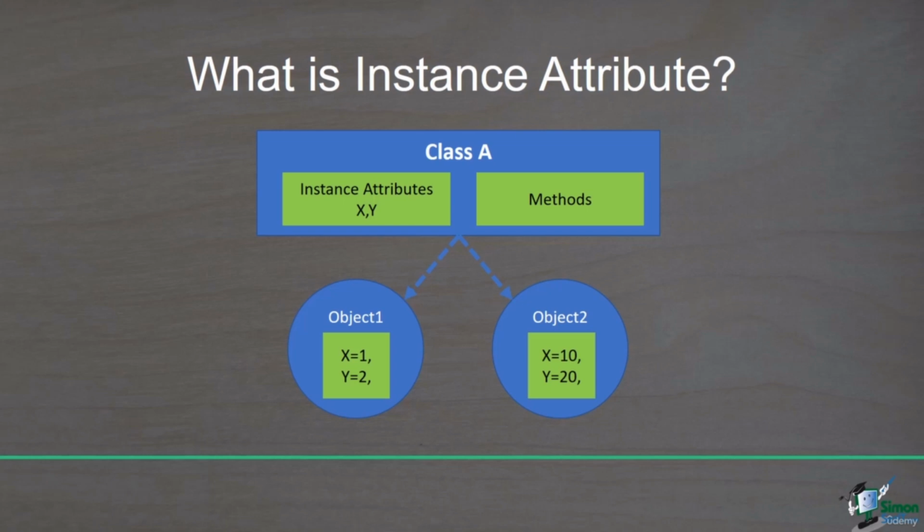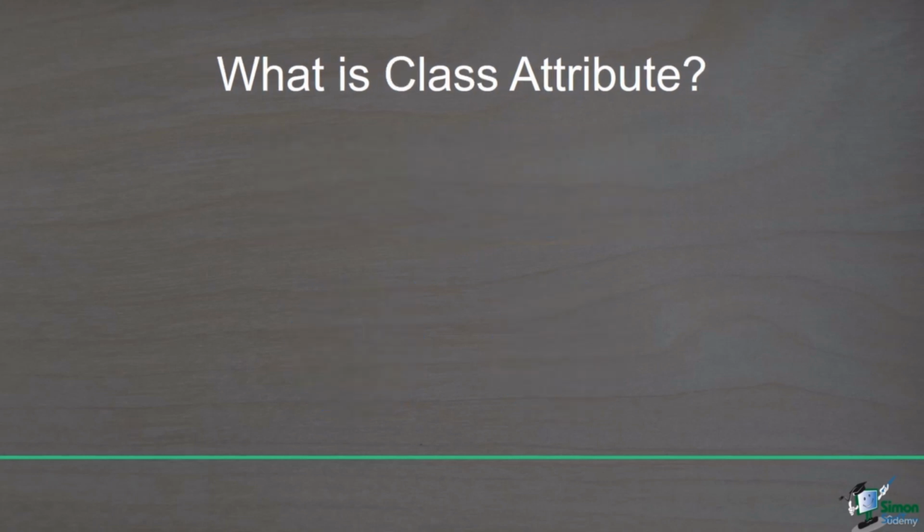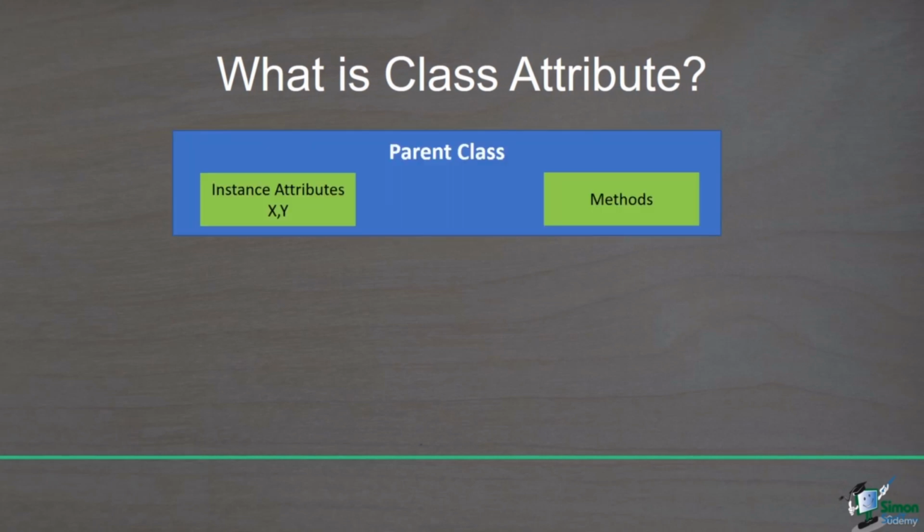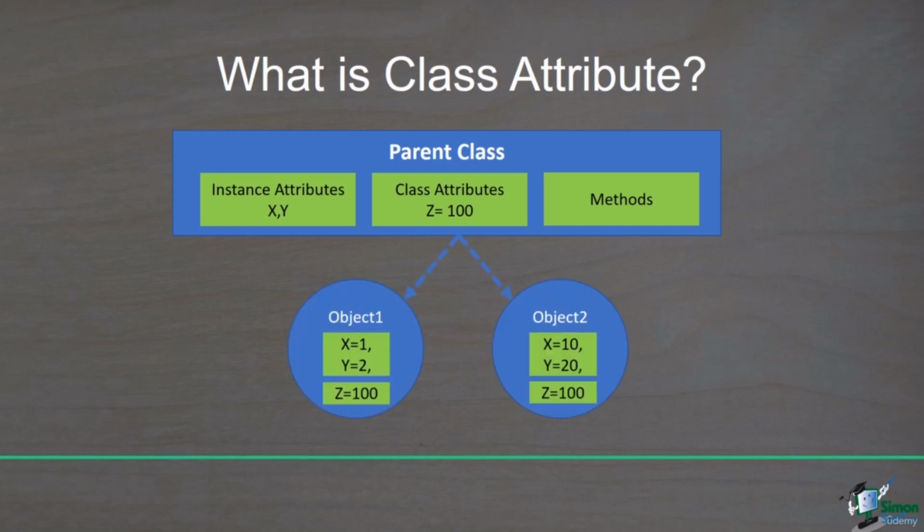While in most situations when we talk about attribute, we mean instance or object attribute, there is another type of attribute that describes the class itself. The class attribute is an attribute of the class and all objects have the same value for this attribute. Here in this example, apart from the two attributes X and Y, which are instance attributes, there is also an attribute named Z, which is a class attribute. And therefore, all objects instantiated of this class have the same value for this attribute.